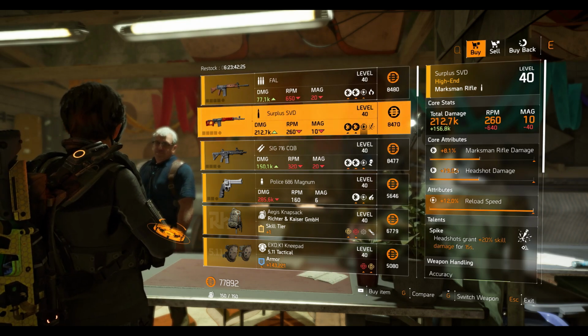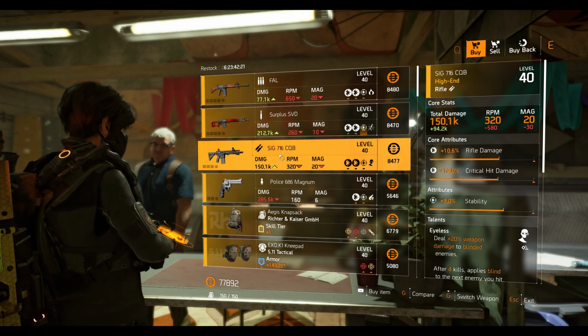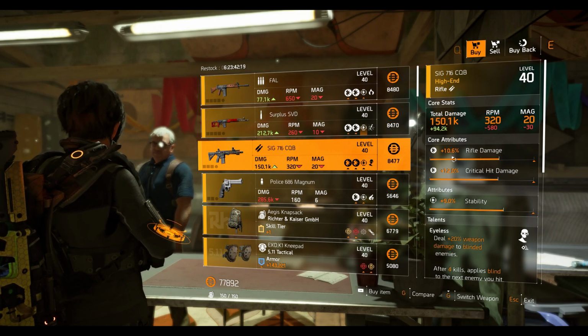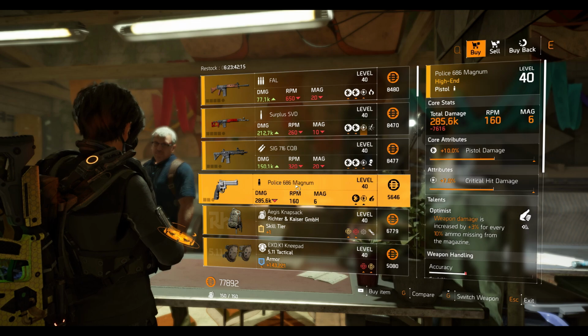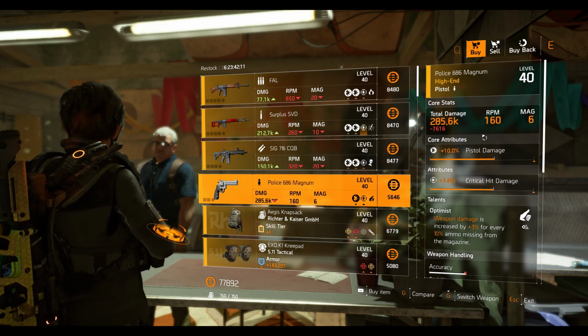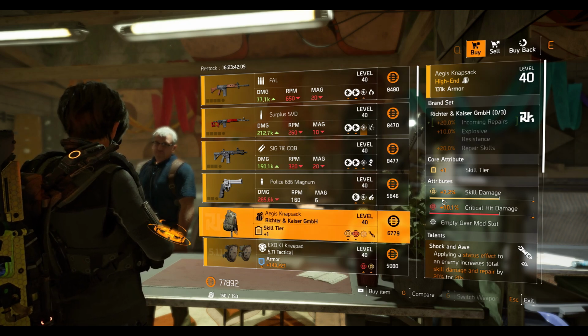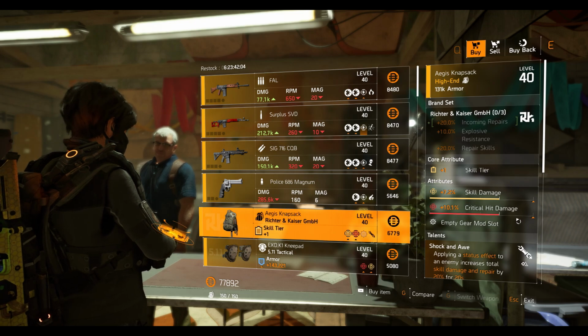Next we have the Surplus SVD, maxed out reload speed, spike talent. SIG 7160 QB rifle with 10.6% rifle damage, 12% crit damage, 9% ability, eyeless talent. Police Magnum pistol with 10% of pistol damage, 7% of crit damage, and optimist talent. Richter and Kaiser backpack with 7.2% skill haste, skill damage, 10.1% critical hit damage.